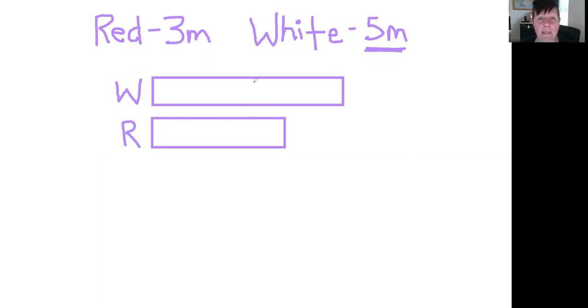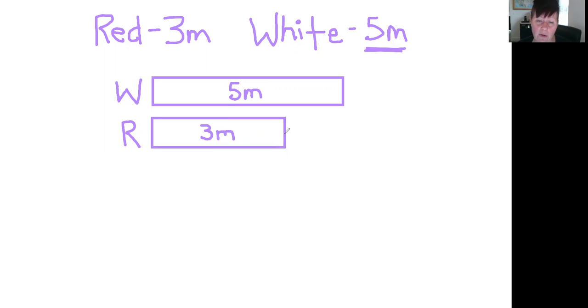Okay. And then we also want to make sure that we label the measurements. So my white string of lights was 5 meters long. So I'm going to write 5 meters inside. And then my red string of lights was 3 meters long. So I'm going to write that on the inside. Okay.